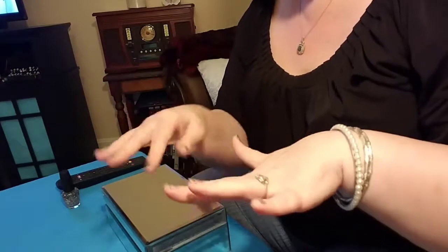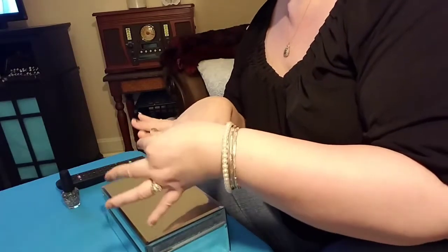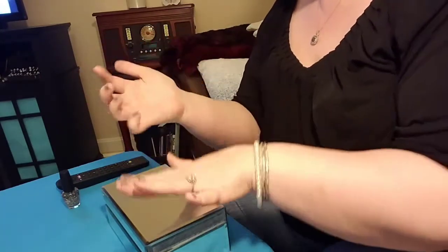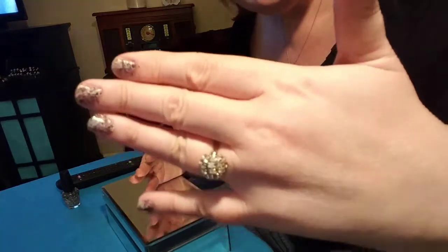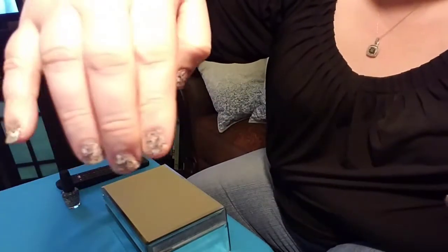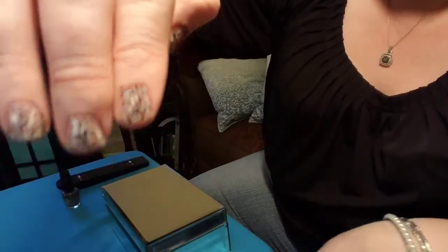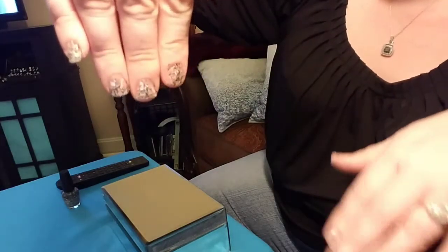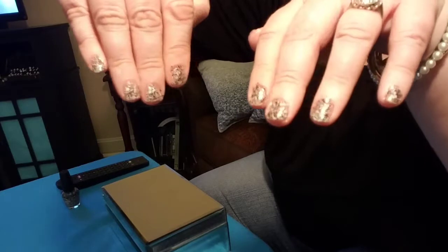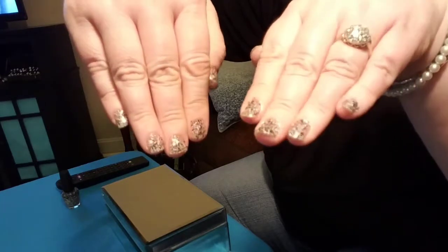This is about eight coats now, and the more you put on the better it looks. I'm just trying to touch it up where I can see little specs that have gone astray. This is what you get with 'I'll Tinsel You In' from OPI. I hope it's not out of focus. This is what it looks like at eight coats. It's 11 o'clock at night and I want to go to bed at some point, so we'll maybe finish this up and post it tomorrow, May 2nd.